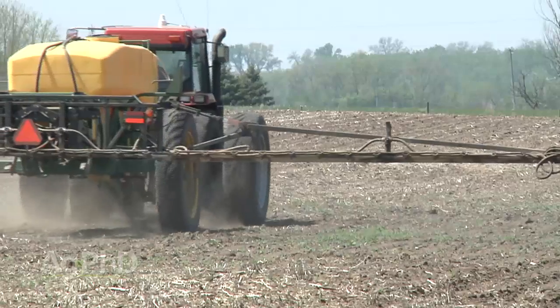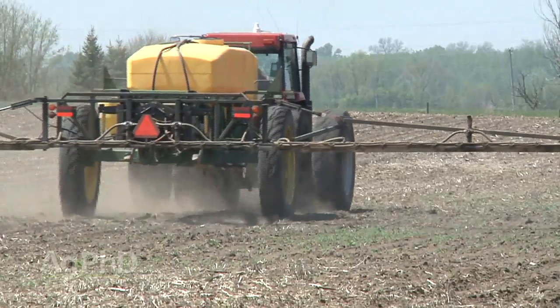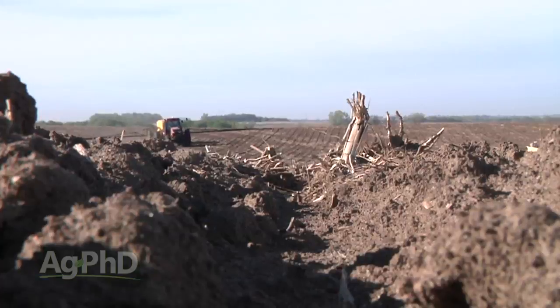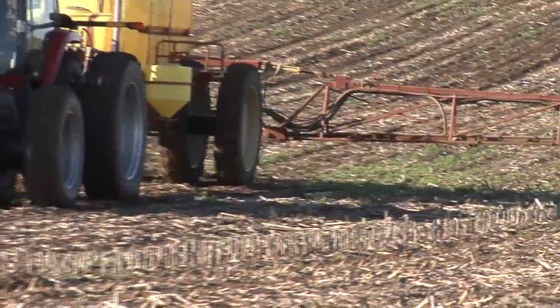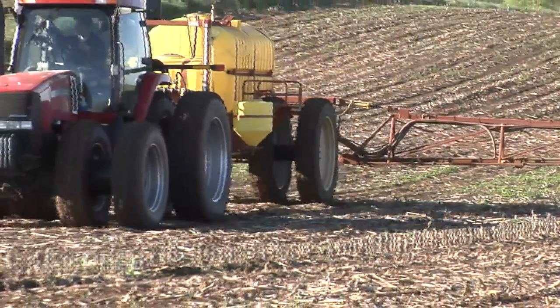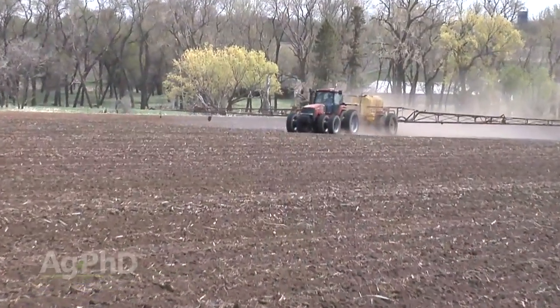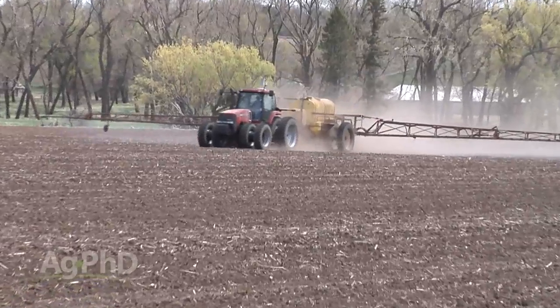The tech guys know it's going to take some moisture to get into the soil, wash off those soil colloids, into the soil solution, and then into the roots, and finally get into the plant and kill that plant. Yeah, and where I'm going with this is, yes, you can have some activity at 1/4 inch or 1/2 inch, but it's going to take 1 to 3 inches to get 100% activity, and isn't that what we all want? So all I'm trying to say is, your best bet is to lightly till in any pre-emerge herbicide. Your next best bet is to spray it out way early in the spring. And the last option possible is to spray it after you've already seeded the crop.